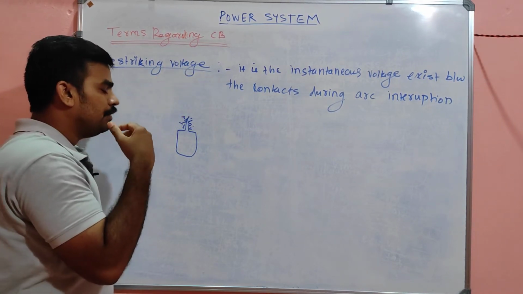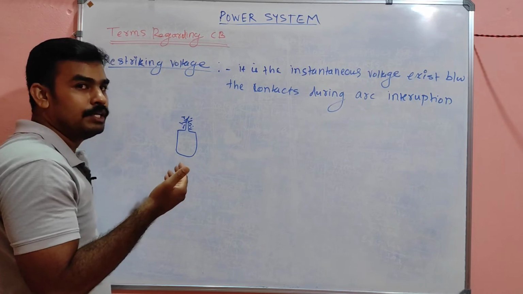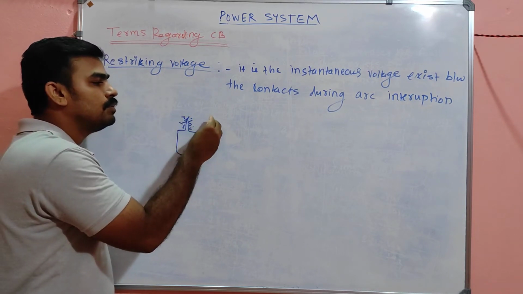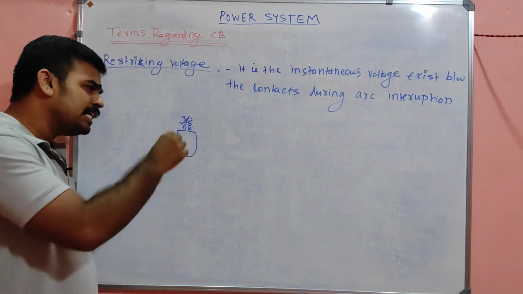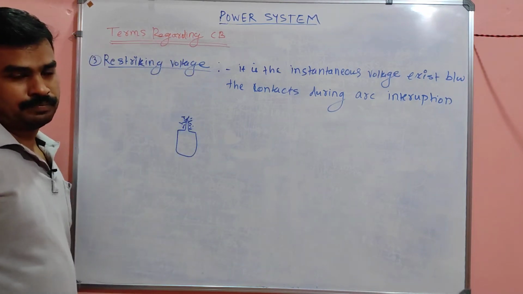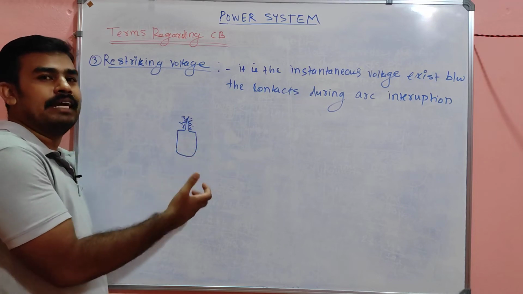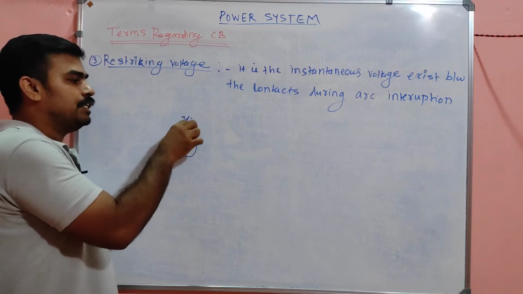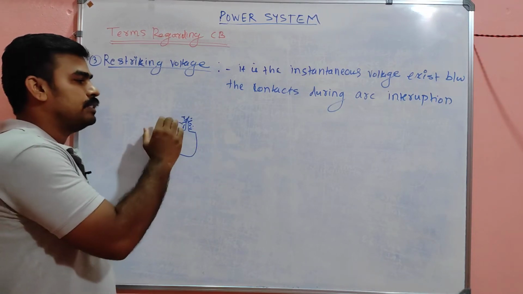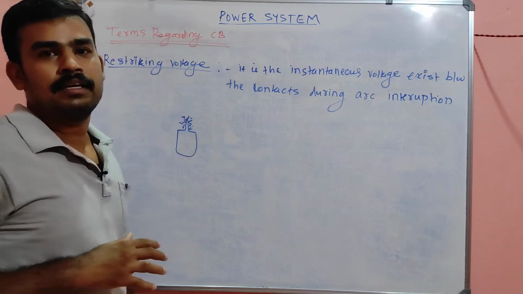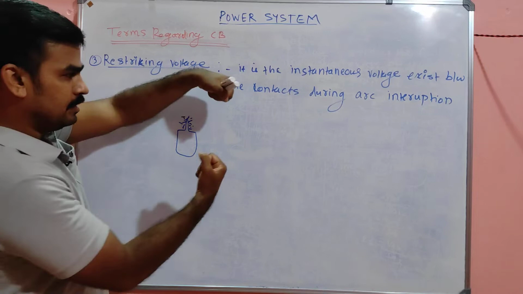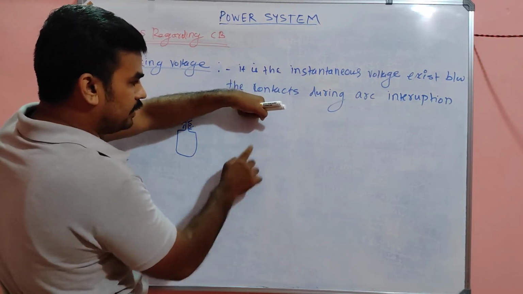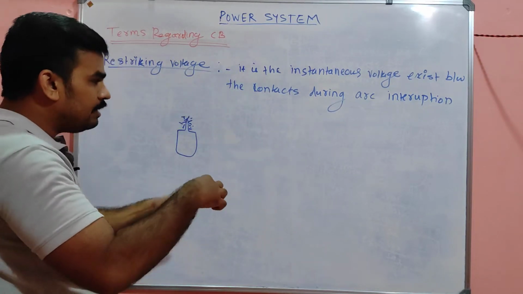If you do this again, it will start fading, and when you release, it will burn again. This light will not fade away. So that same thing will happen in the arc also. The arc will not suddenly break, my dear. The arc exists here, and it will not suddenly break.